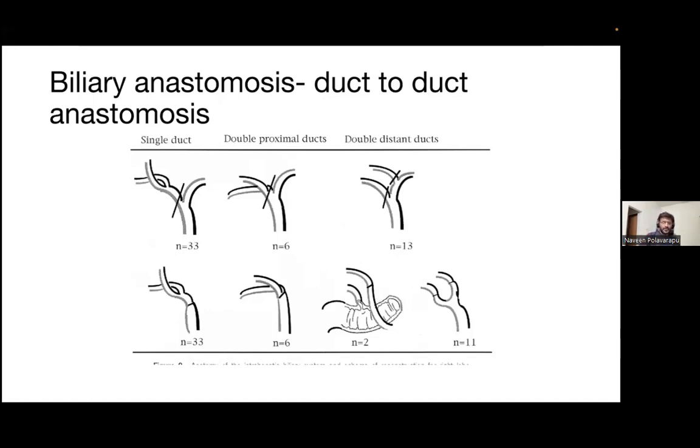Especially this anatomy is important because if patients develop any post-transplant anastomotic strictures, it's very important to understand the anatomy. So I always go back to my surgeon and ask them to draw a diagram of the vascular anatomy and the biliary anatomy, how they actually connected the ducts, so that when I actually do a cholangiogram, I should not get surprised by the different anatomy.